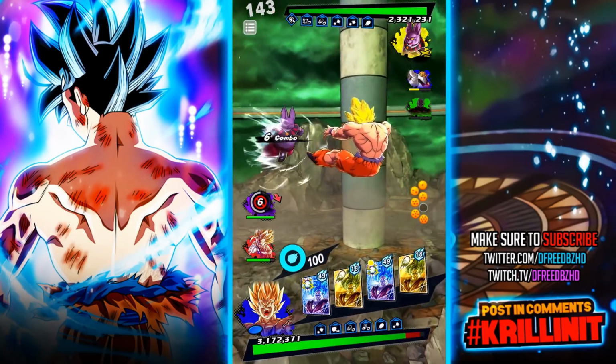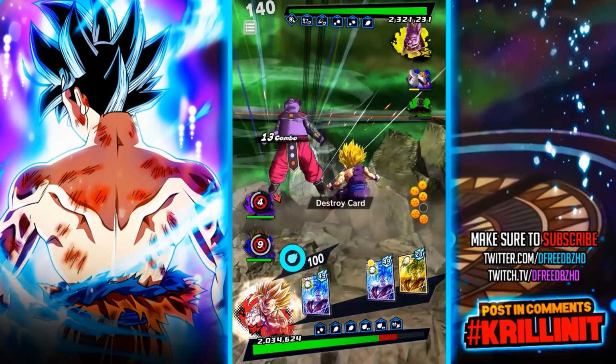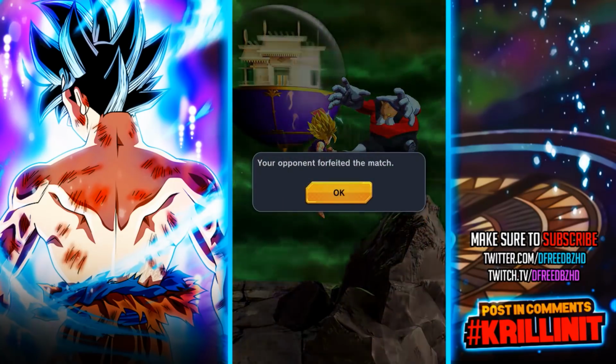Oh, man. I thought he was going to go for a tackle. I just overthought that one completely. He chose Jiren to take that one. Oh, perfect. This one's getting out of hand. I think he's... I can feel it coming. I was literally about to say I think he's about to forfeit.